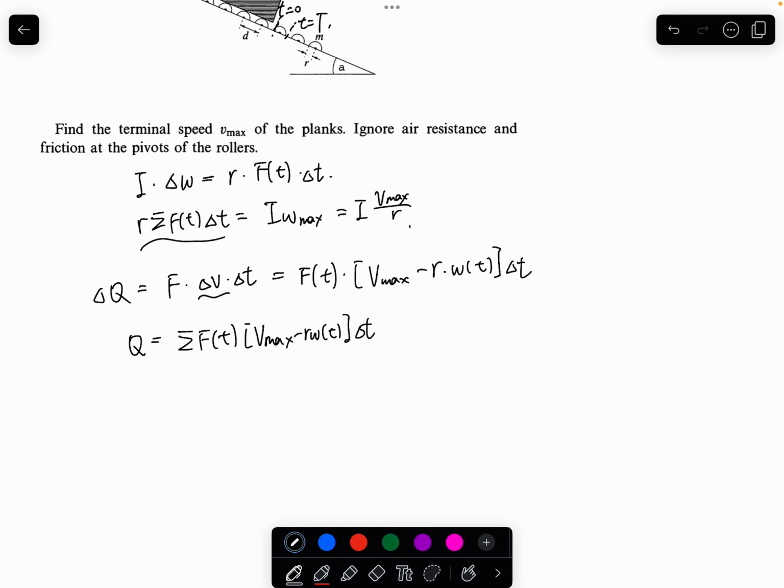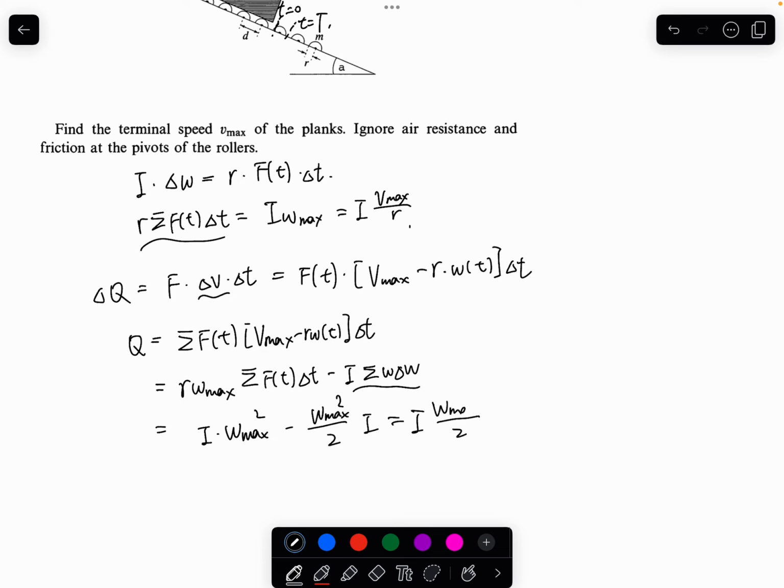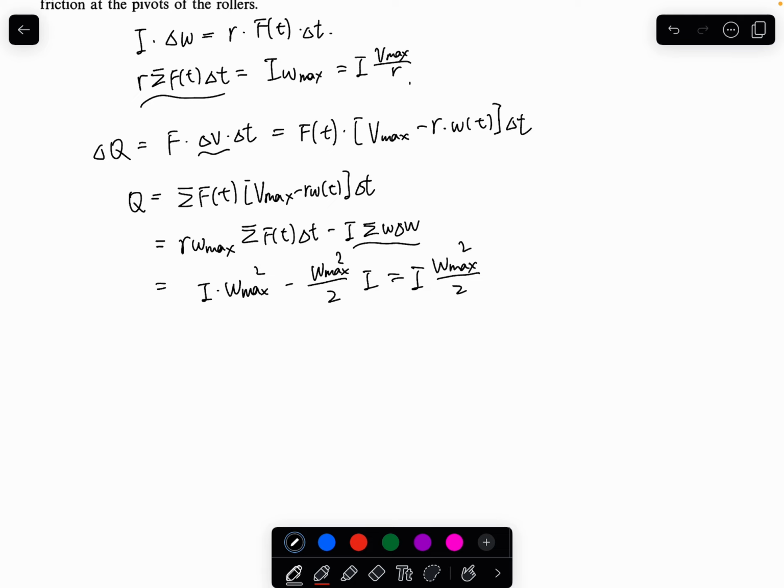It needs a little trick. We can move all the constants outwards. So the first part will be I times omega_max squared. The right hand side is just this way. So we have the surface, so half of the energy is dissipated by heat. Now we will adjust our final answer to have v_max equal to this.